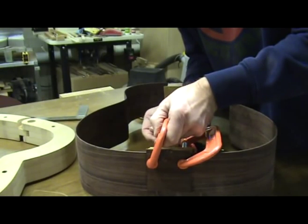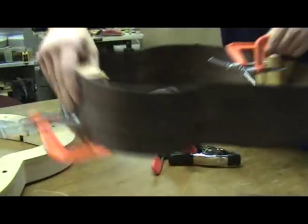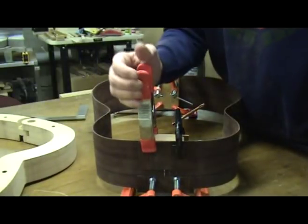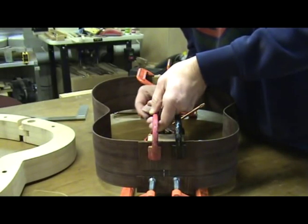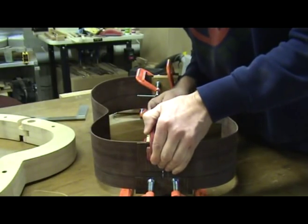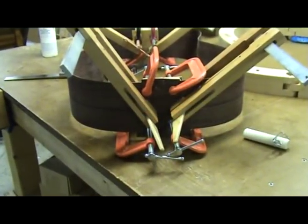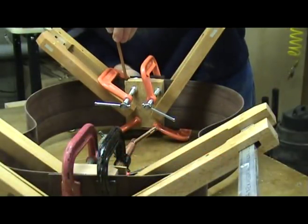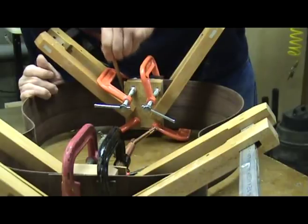You could also leave the sides in the form while gluing the blocks to them. However, if there is any gap between the blocks, sides, and the form you will not get good clamping pressure and perhaps a bad glue joint. By first clamping the top sides of the blocks while in the form I ensure that everything is in the correct position, and then remove the sides and continue clamping. Concentrate your clamping pressure towards the outer edges of the blocks as the center is removed for the end wedge and neck joint. I like to make my guitars as clean on the inside as the outside, so I now clean up any glue squeeze out on the edges of the blocks.